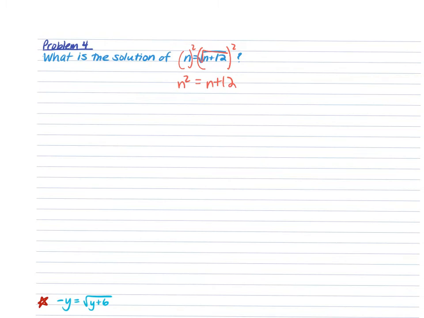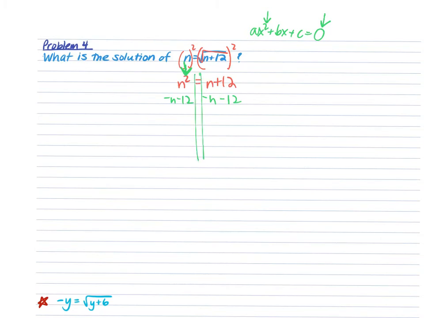Since this is quadratic, we have to solve it using the quadratic equation methods, which we learned in the last chapter. Whenever we have this x squared, we want to make one of our sides 0 so that we can solve the quadratic equation with one of the methods we learned in the last section. Since the n squared is on this side and it's positive, we want to move everything to this side. So we're going to subtract the n and subtract the 12 from both sides.